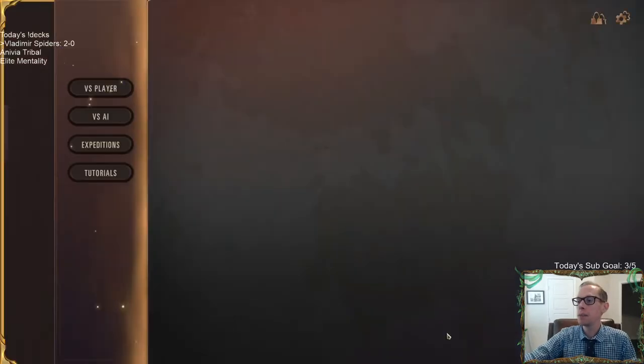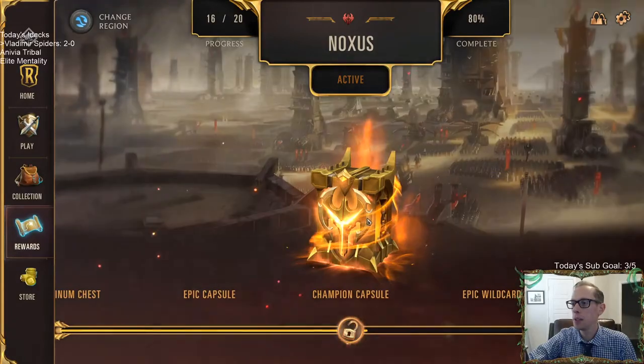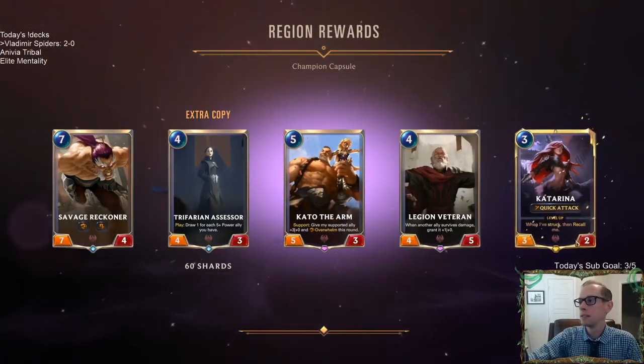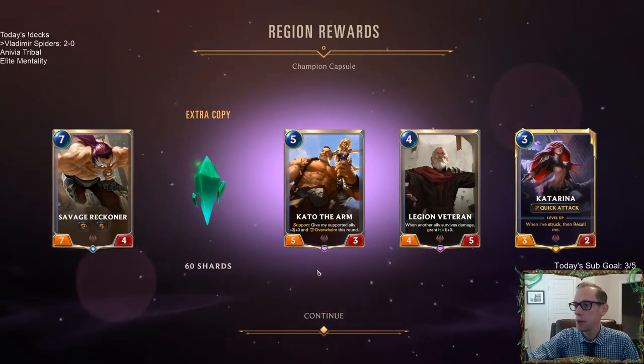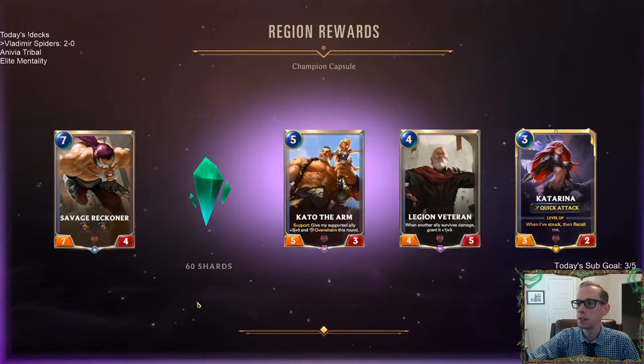Ooh, we got a champion capsule. Let's go get our champion capsule, where we're definitely going to open Katarina. Ooh, Katarina, called it. All right, so we got a champion, 2 epics, and 2 rares, but this rare was an extra copy, so we just got shards.